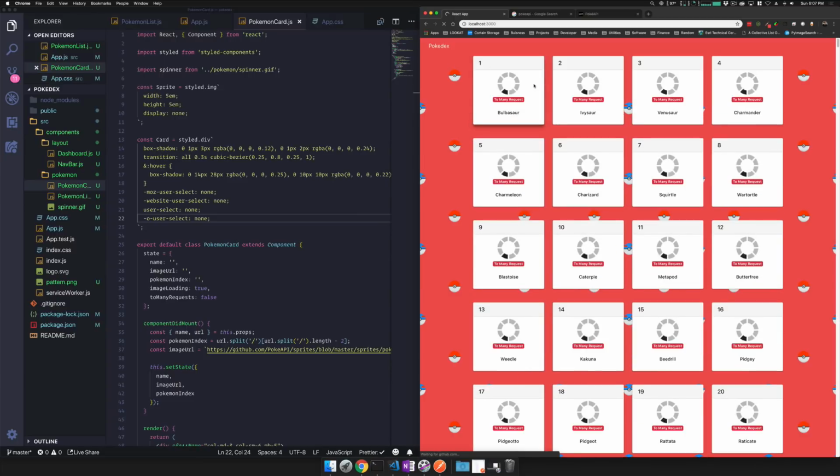You can't drag them or anything. You can drag the page itself because that's just something with Chrome, but you're not able to actually drag things out of the card. Oh, you can actually drag that because it is an image, but that's fine. Most people won't be able to grab these kind of things.